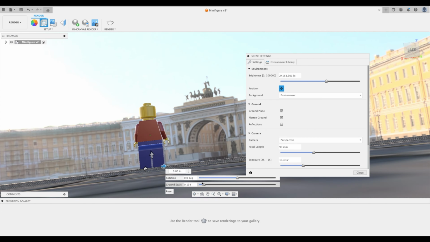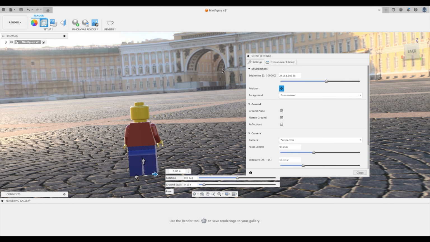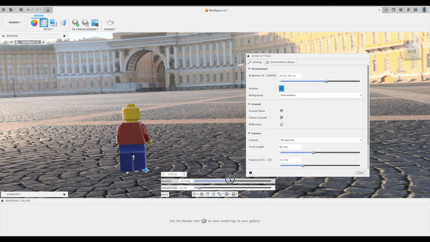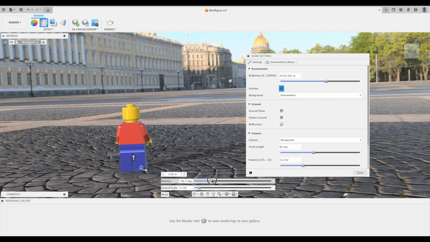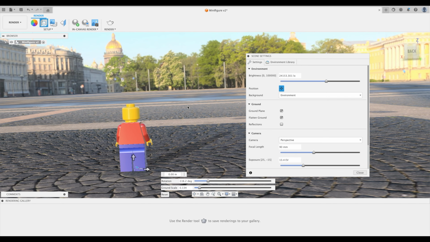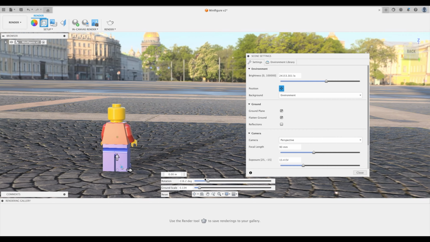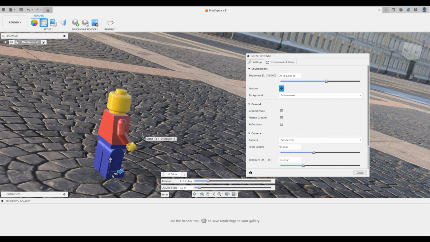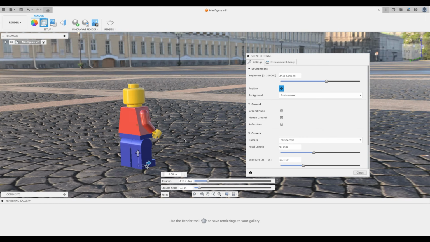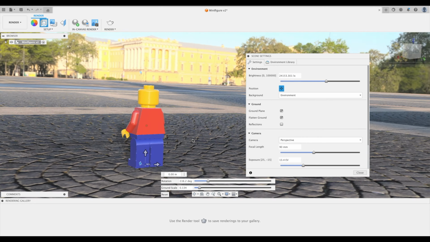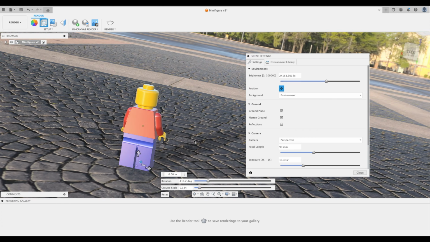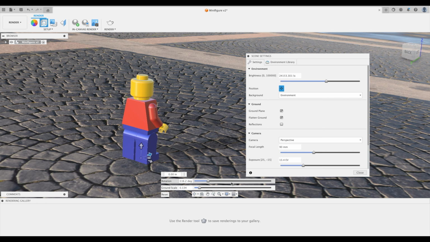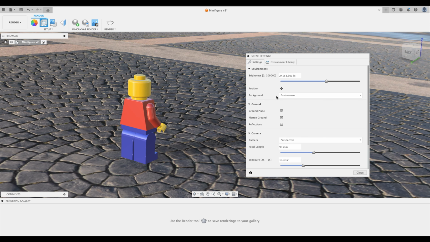Now our rotation as well. See, right now, our Lego man is looking off to our entrance way over here. Well, let's rotate him. Let's have him looking towards, oh, he's going to go to the park over here. Great. So that's how we rotate. And as you can see, actually, the sun is hitting his back. So we might not like that. We might like that. It all depends on the scene and the environment that we select. I kind of like that with his back right now. That's great.